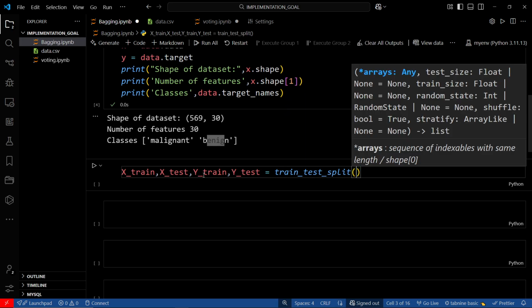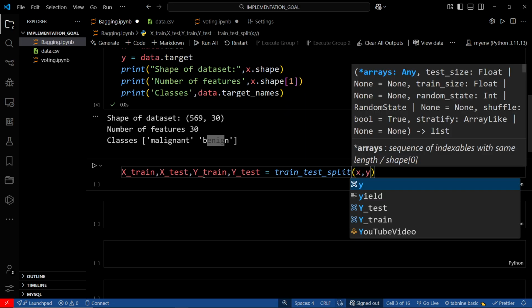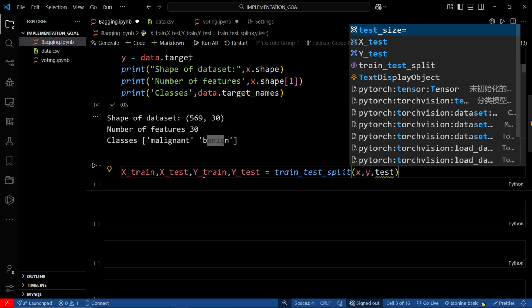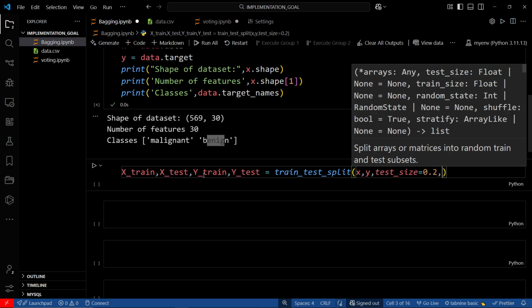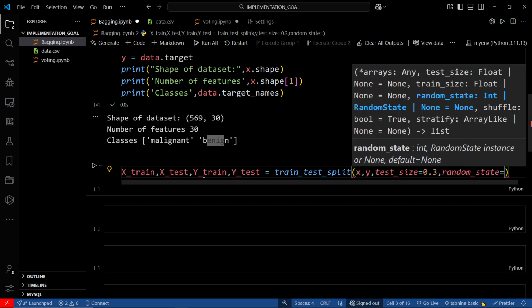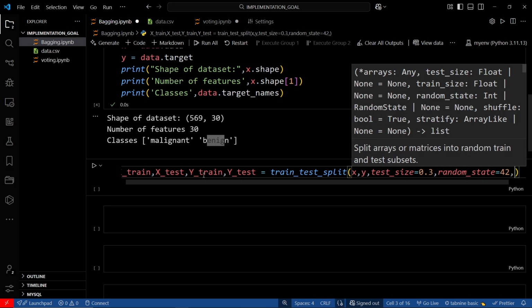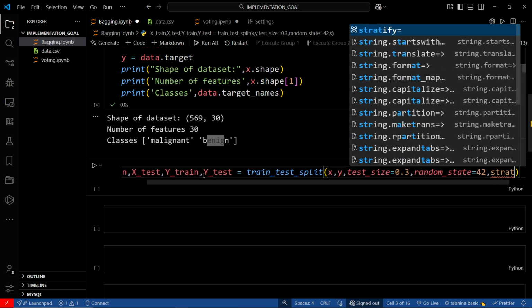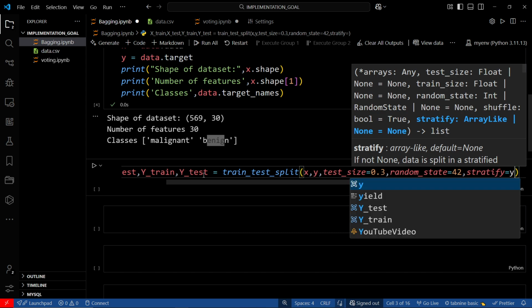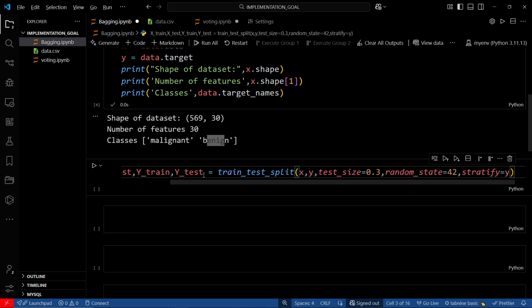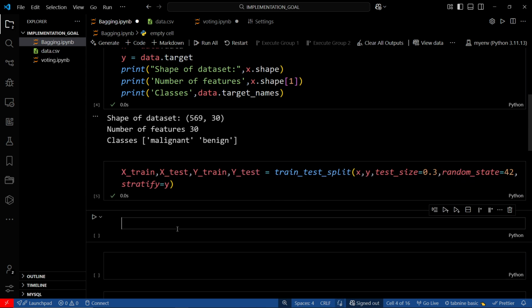Now you have x and y, and your test size is 0.3, and the random state will be 42. Okay, it is working. So our data is successfully split into 70 and 30 format, 70% for training and 30% for testing.